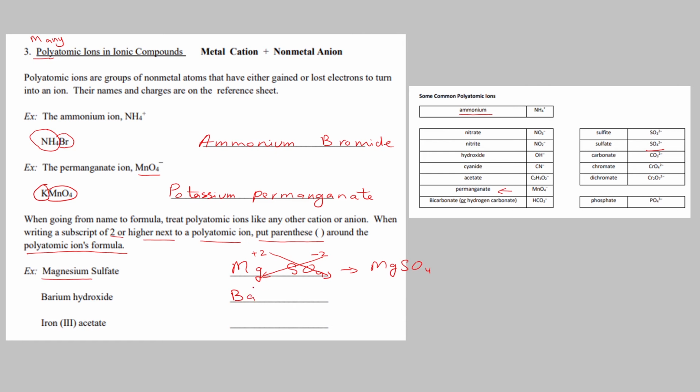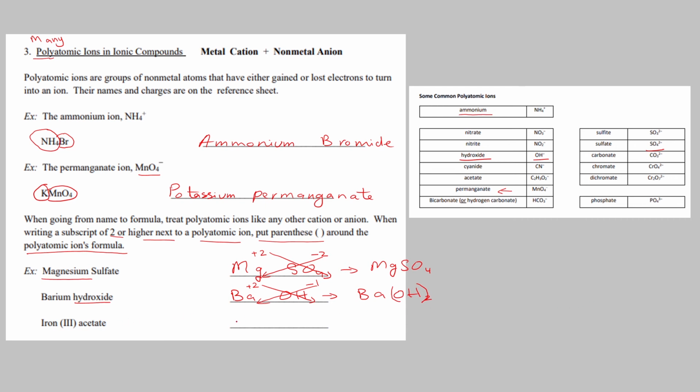Okay, now for barium hydroxide, barium is from group 2A, so its charge is +2. Hydroxide is a polyatomic ion, and its formula is OH and the charge is -1. When we are moving these numbers diagonally to get the subscripts, for Ba it is 1, you don't have to write it, but for OH, if you just write 2 here, it means this 2 is only for hydrogen, but this 2 is actually for the whole hydroxide. So since it is for both oxygen and hydrogen, you have to make parentheses around this polyatomic ion, and then there will be 2 outside.